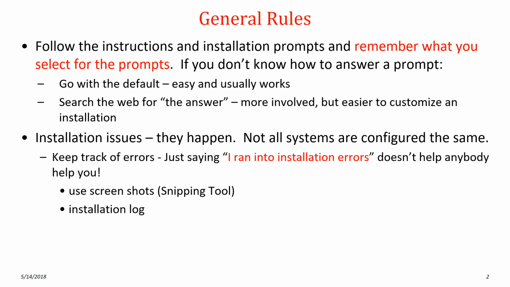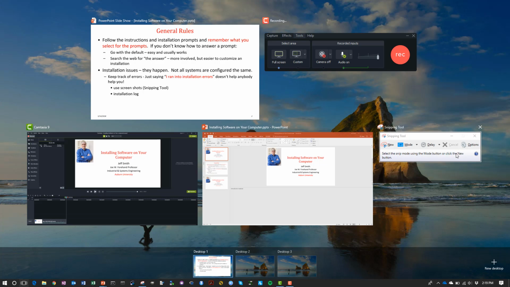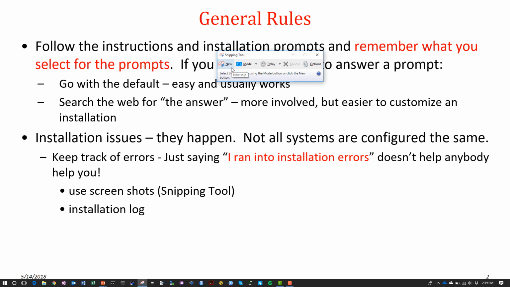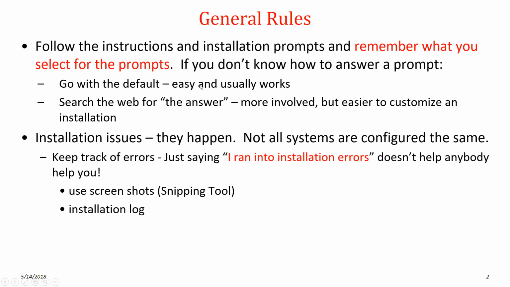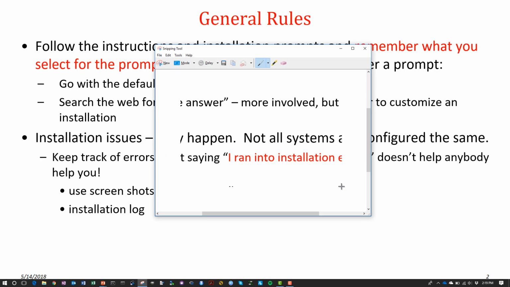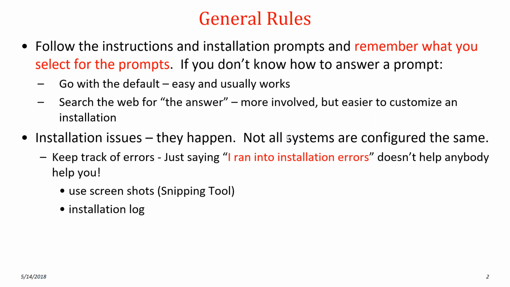And there are two basic ways to do this. One is to use screenshots. The way that I do that is by using the snipping tool. So let me just show an example here. You can just search your installation for snipping tool. It's a standard part of Windows, and you can just select new and then highlight the part of the screen that you want, and then you have a screenshot of a portion or all of a window or the entire desktop, which you can then email to someone or paste into a document to provide more information about what the error or errors are that you ran into. And so that's one way.